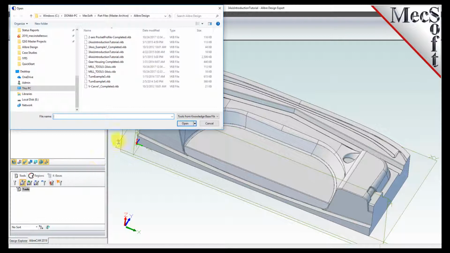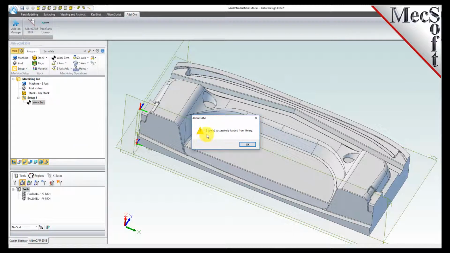Select the predefined tool library file named 3-axis introduction tutorial.vkb and pick Open. The message says the two tools were added, and we see that a 1/2 inch flat mill and a 1/4 inch ball mill now appear in the Machining Objects browser.